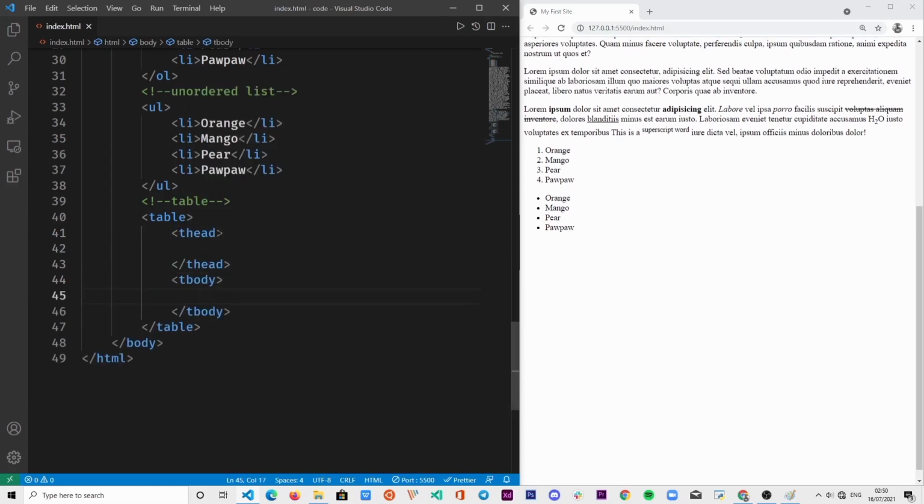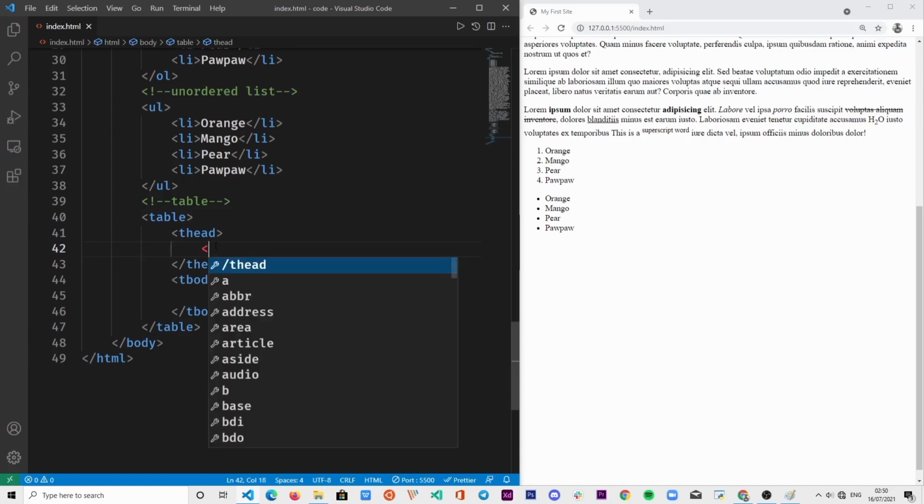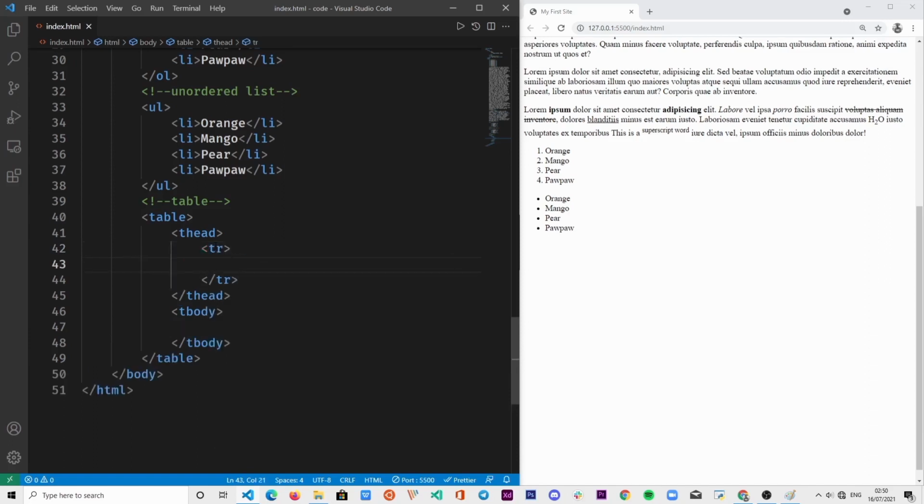Okay, so now in our table head, we have three columns, right? And the columns have labels, and the labels are in rows. So we have the first name, second name, and then we have the age. So let's do that. So TR, table row, and then right in the table row, we have the headings of the columns.